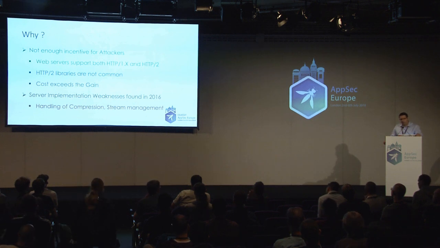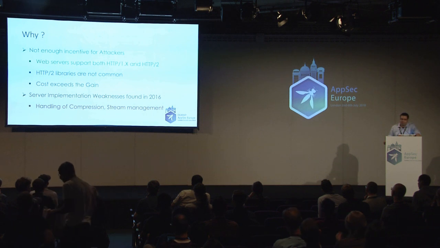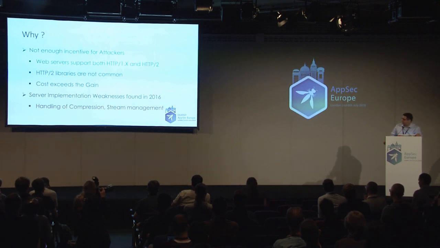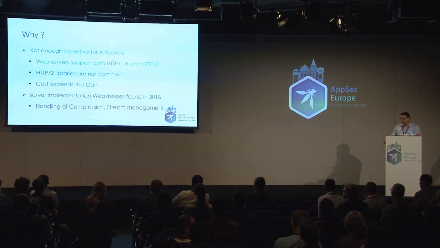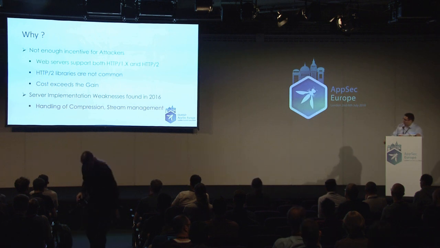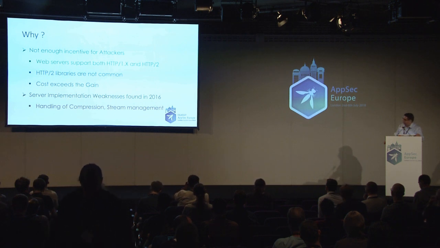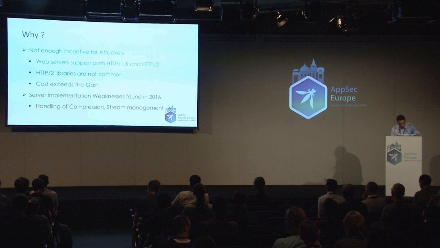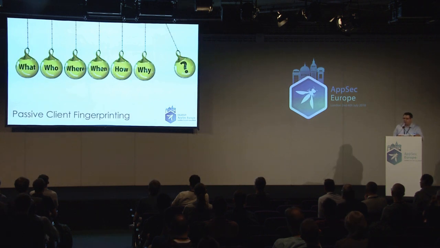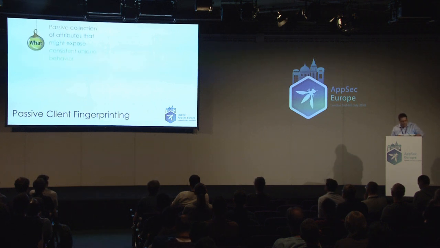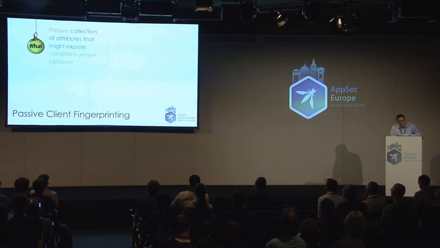The second thing to note is that ever since the protocol was published in 2015, there aren't really flaws found within the protocol itself. There was cool research done by Imperva researchers in 2016 which found some flaws in the ways servers implement the protocol, especially around handling header compression and stream management — but those are not flaws within the protocol itself. So there are no known flaws today, and that could be another reason for the lack of attacks in H2. The last thing to cover before diving into the fingerprint is passive client fingerprinting.